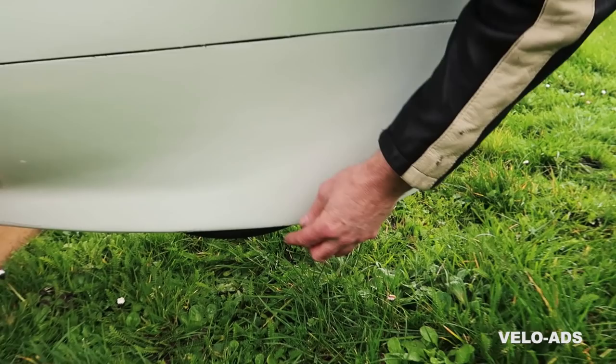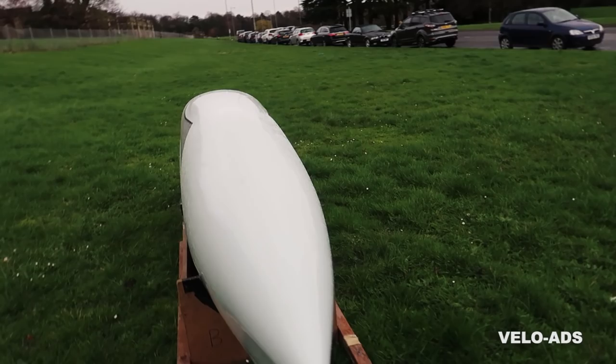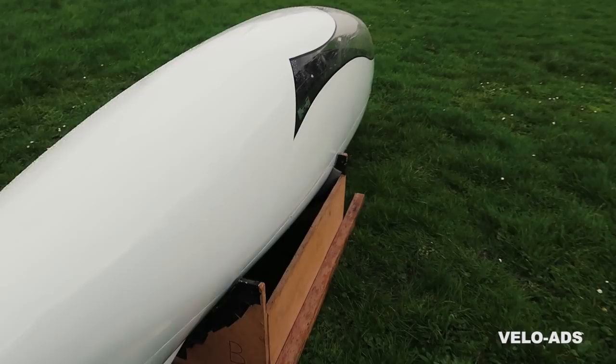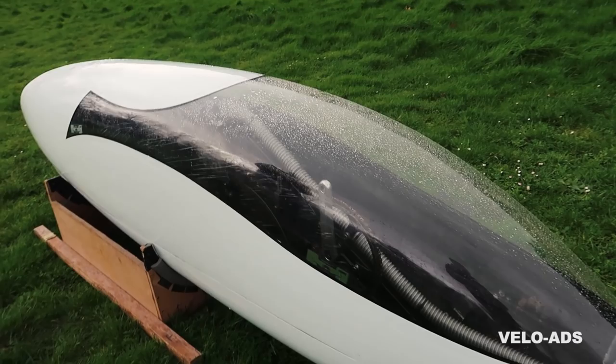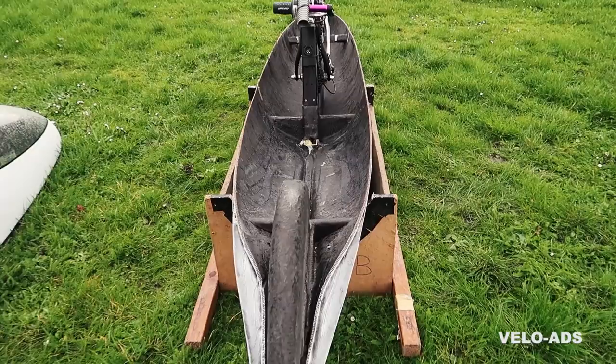How fast do you think this machine can actually go? Well, the fastest I've been in it is 64 miles an hour, which is 110 kilometres an hour. And how did it feel at that speed? Absolutely, the faster you go, the more stable it feels. Out of all the streamliners, it does actually handle very well. It's very good in crosswinds. It's not slab-sided, it's actually quite a nice round shape. That doesn't mean to say it's the fastest shape, but it's certainly a very good shape. It's very stable, very easy to ride. But the faster you go, the more comfortable you feel, because you feel like you're less likely to tip over. And it handles a dream. It's a great bike.